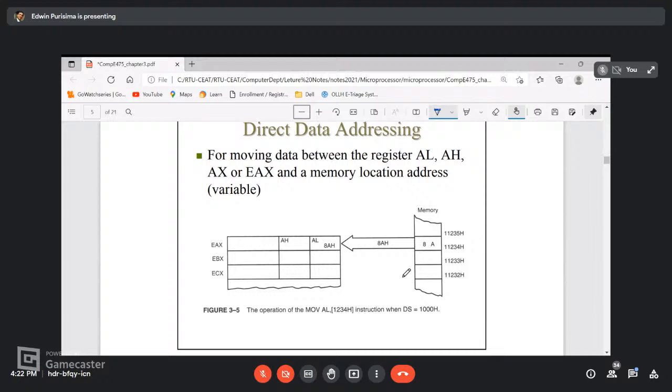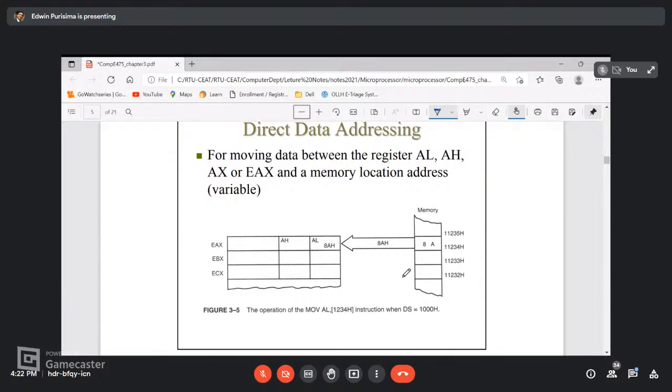If we're going to identify the location within the memory, we simply identify first kung ano yung data segment value. Ang data segment value as given, we have 1,000 times 10, so magiging 10,000. Plus yung 1234 as your displacement.